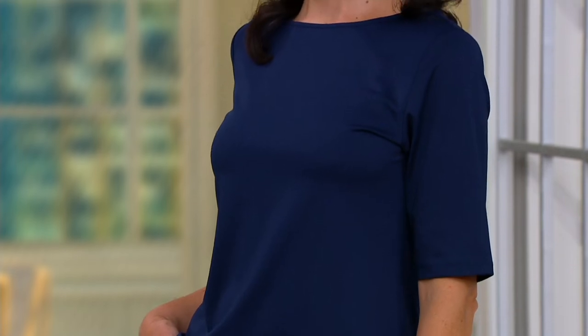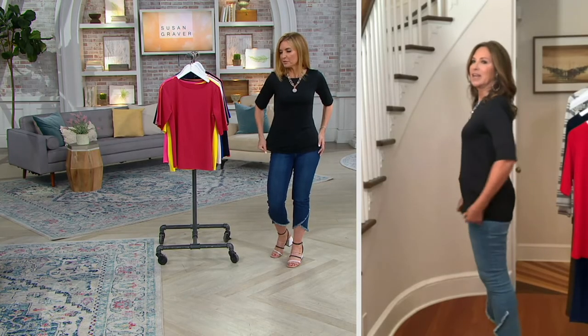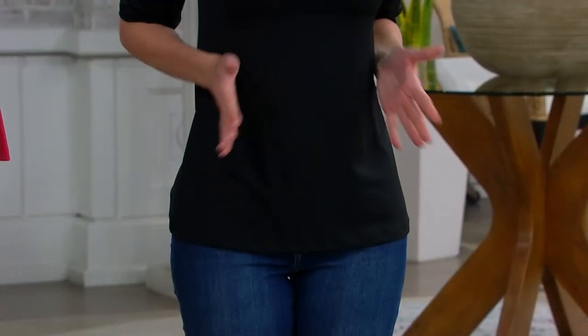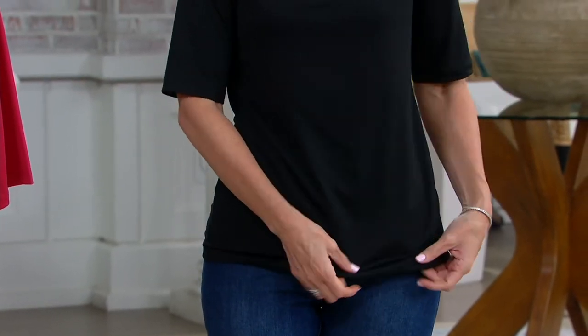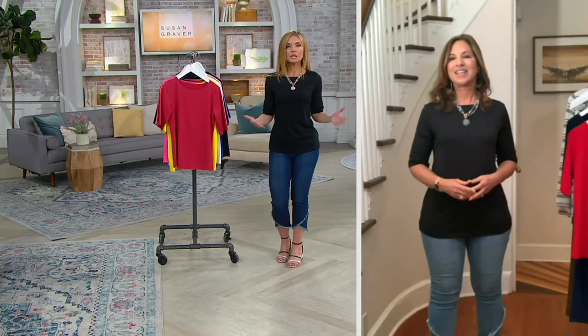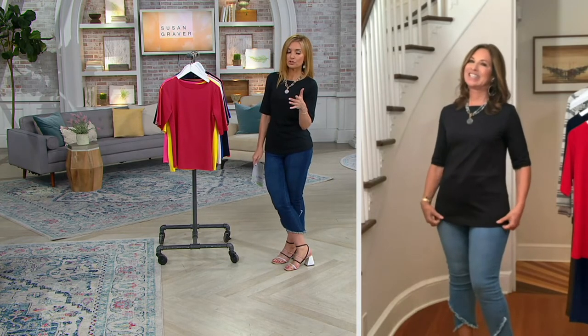This material will never cling against your skin. For women who are bustier or have more going on in the middle — it won't grab you. If a top fits perfectly up top but has coverage in the hips, do you see how it just flows over every part of your body, but you're not wearing a box? It still follows the lines of your body. The fabric is thick — I'm pushing into it and you can't see through. It's cool to the touch. Just like Liquid Knit, you will wash this a gazillion times and it always looks like this. We have 700 people on the phone lines, and we've had 2,400 orders in this show — the final order of the year — and it's on sale.